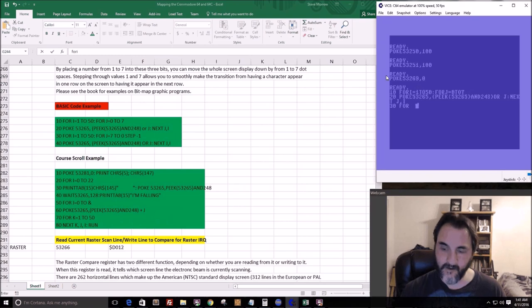FI equals. The keyboard is really weird. If you see me keep backspacing, it's because it's set up to the Commodore 64 computer. It's not set up for the PC computer, so the keys are not exactly where they should be. The equal sign is actually at the slash key, and I keep missing it because I'm used to typing on a regular PC, not on a Commodore 64. So it kind of messes with your brain a little bit that way.